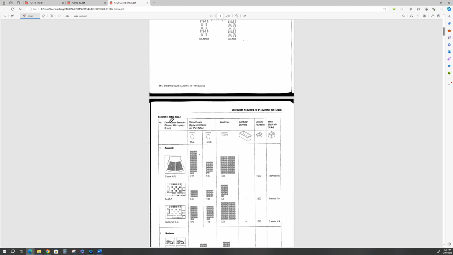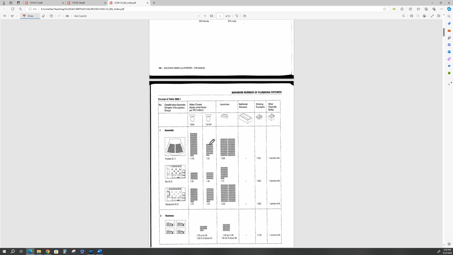Now, what are these tables? It's chapter 29. Let's look at the tables. 2902.1. See? Assembly. There's male, there's female. That's a ratio. What kind of assembly is it? Well, if you're going to have more females and less males for whatever reason, maybe it's an all-girls school assembly room, then you make a case for, hey, this is an all-girls school, or this is a nunnery or a convent or something.